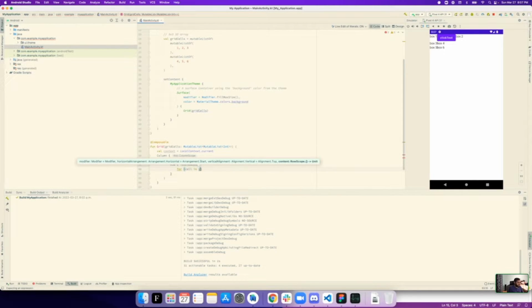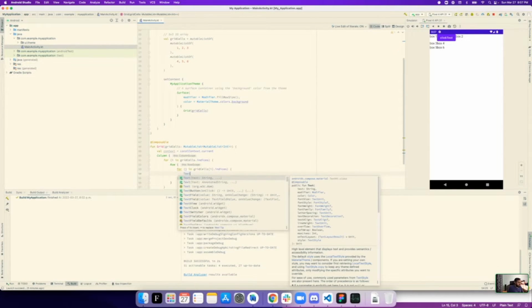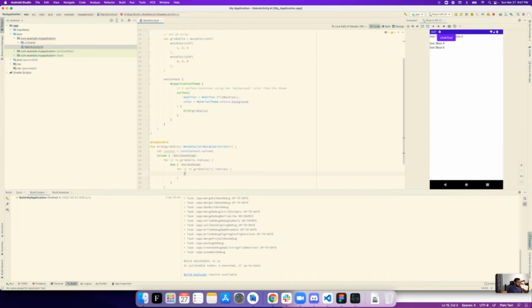Actually, I'm just going to name them i and j. Now we're just going to render, let's just render the button here.